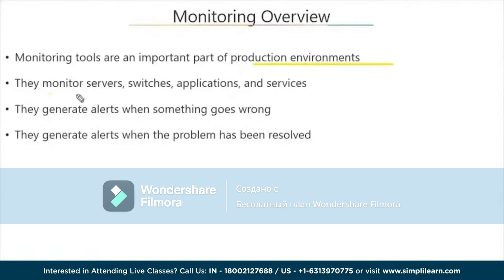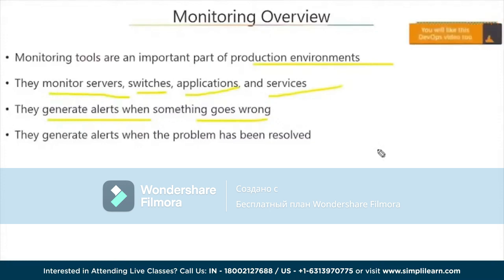So these tools basically monitor your servers, your switches, of course your applications, and any services that you have deployed on your servers. And they generate alerts when something goes wrong. That's the whole job of monitoring. It is continuously watching what is running, what is going up, what is going down, when CPU is peaking, when memory is peaking, and all that.